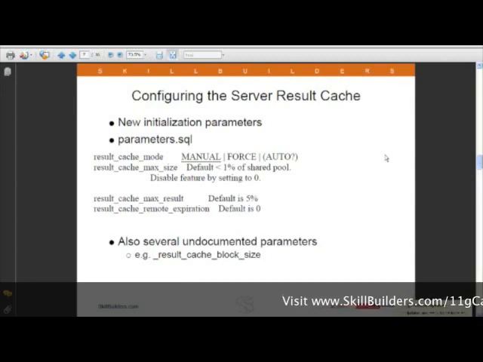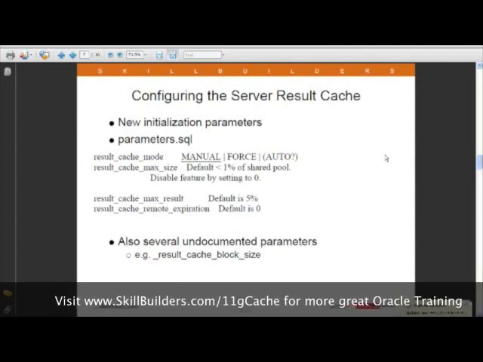In 11g, there is complete automatic shared memory management for the SGA, and if you use that, the default is 0.25% of your shared pool. If you're using the 10g automatic SGA memory management, it's 0.5% of the shared pool.